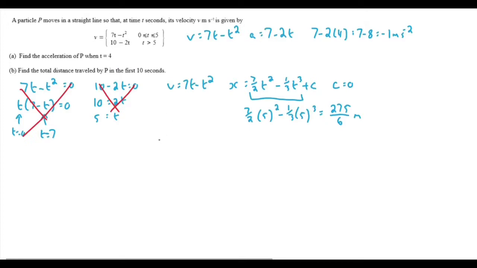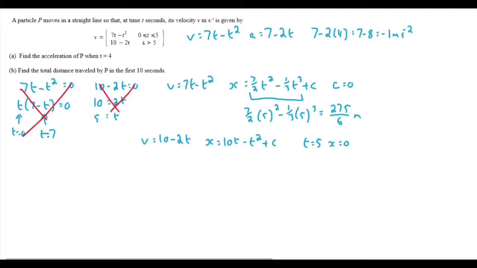For the second section, we'll again start by integrating. So v equals 10 minus 2t. So therefore your displacement will be 10t minus t squared, because you raise the power by 1 to make 2, and 2 divided by 2 is 1, plus c. Now here, because this is a separate section, we're going to want to consider the displacement as starting again, essentially, to just get what the displacement is in this second section. So what we'll say is that when t equals 5, x equals 0.